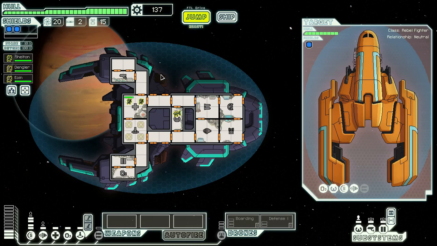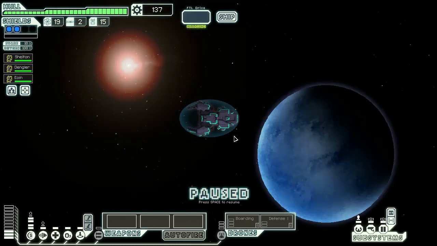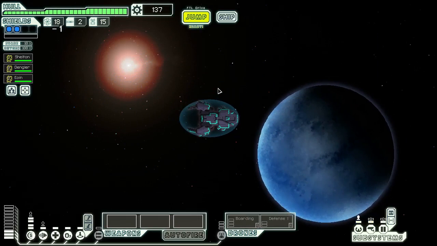Get Dangler all healed up. Dangler did great on one of the other playthroughs. I think it was a human then. Can't remember now. Fuel for drone parts. Fuel's looking okay now, but I'm sure we'll get low on it later, so I'll say no to that.